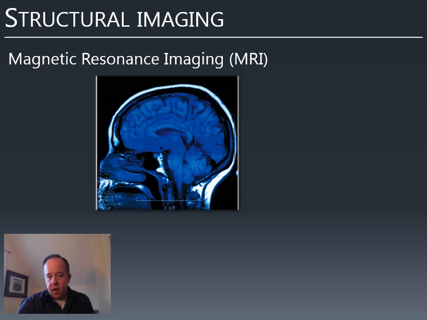And the physics are not important. It looks a lot like a CT scan. This happens to be a pseudo-colored image. MRIs tend to be in black and white. But it takes the image using a different physical method. And even though the images are similar, it will highlight different parts of the brain, different kinds of tissue, for example. MRI tends to be slower as well. So a CAT scan, resolution isn't quite as good, but it's quick. And so MRI tends to be slower, but you get a better quality image. So a lot of emergency rooms will use a CAT scan because time is of the essence.